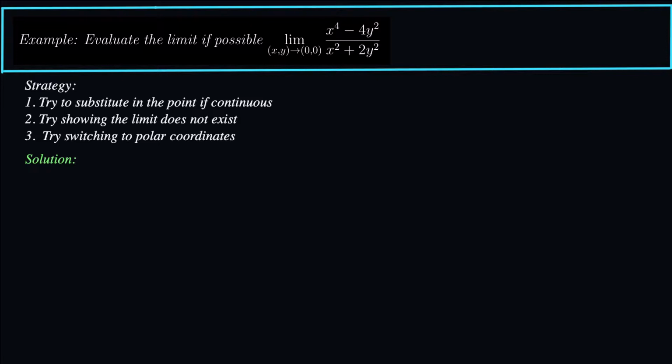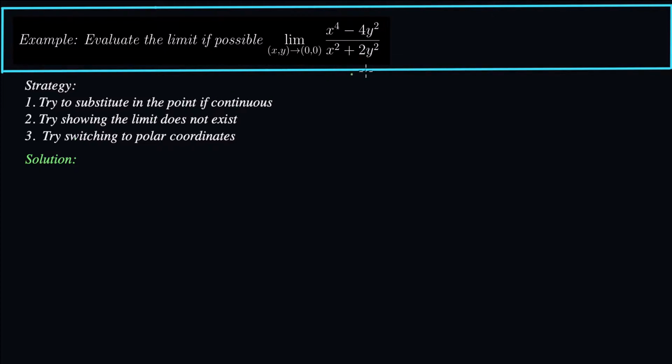Let's try to show that the limit does exist, first of all, by just plugging in the point. Can we just plug in the point (0, 0) to this function? Well, if we plug in x equals 0, we get 0 here. Y equals 0, we get 0 here. So the numerator is 0. If we try to plug in the denominator, we get 0 plus 0. That's not good. So this function is undefined at (0, 0). Not just because the numerator and denominator are both 0, but because the denominator is 0 at this point. The function is undefined, so it cannot be continuous here because it's not defined at (0, 0). So no, I can't just plug in the point.